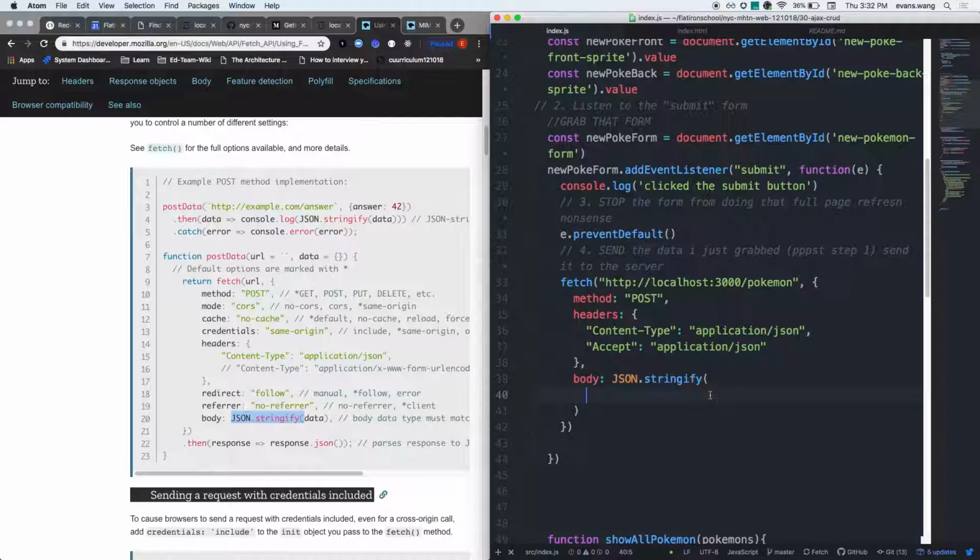Well, let's think. Inside Rails, what did we do? We did something like Pokemon.create, right? And then we did something like poke params or whatever, right? But what was Pokemon params? It was just like a hash of what? Like the name, and then something, comma, and then front sprite, something, comma. That's how it came through on the params for Rails, if you can imagine how the form is submitting. Rails did a lot of that auto magic for you. Here we'll have to manually tell the format how it's going to go through.